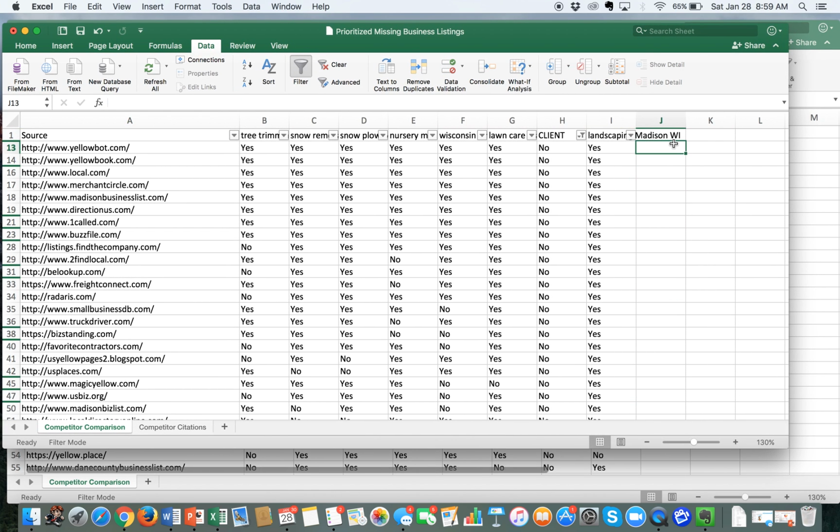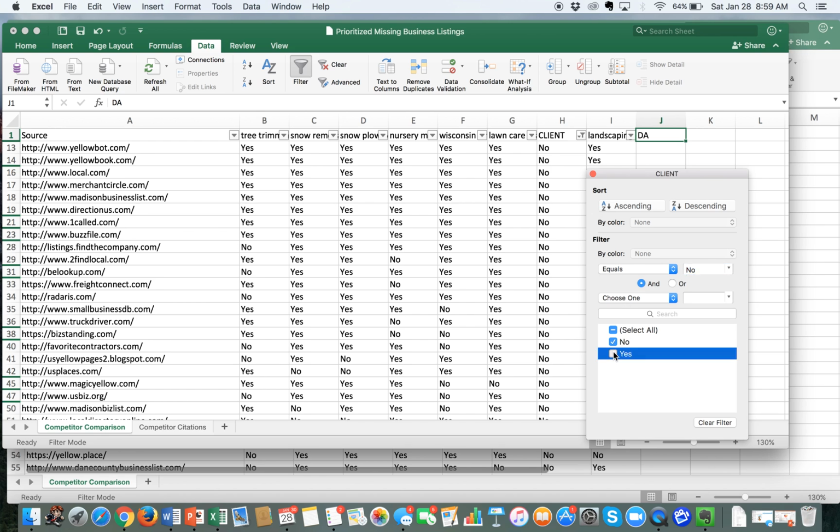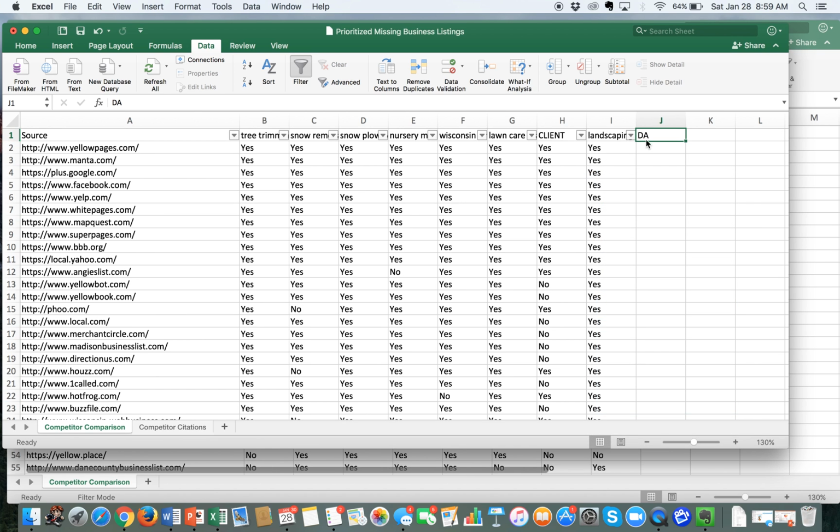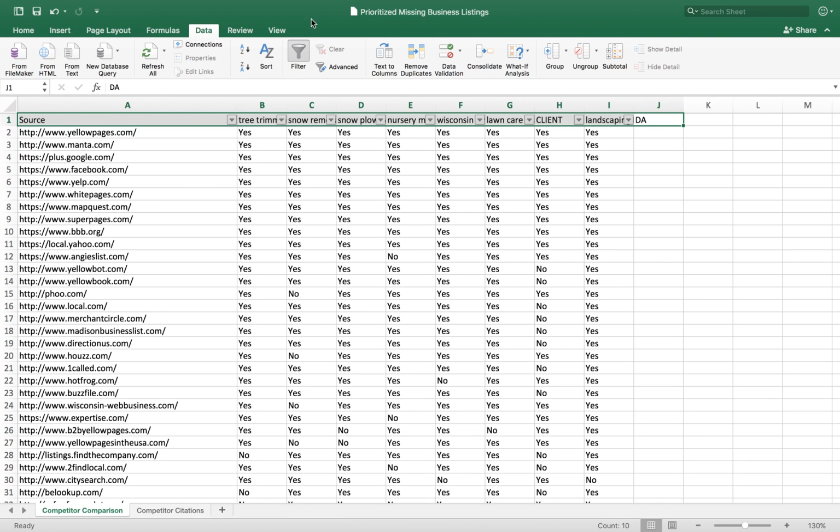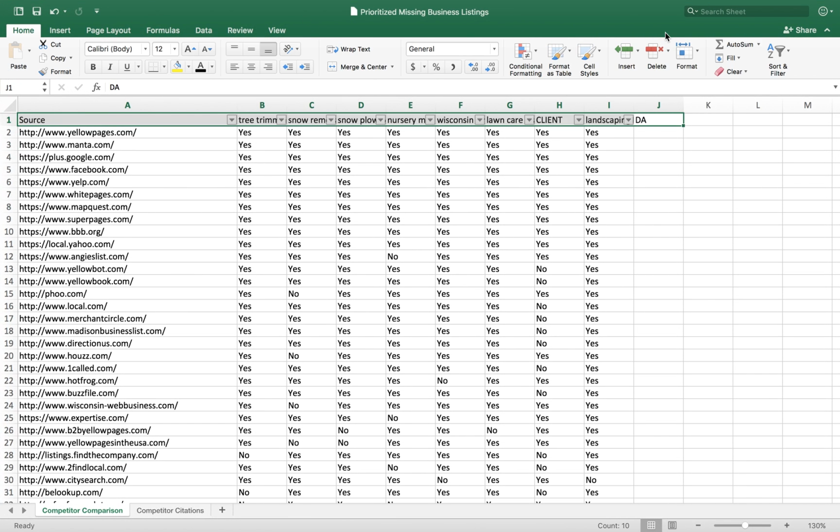Again, our goal is right here: we want to prioritize, and we want to have the Moz domain authority pulling in right to here. I'll unfilter this for just a minute so we can get all of them. Let's add the filter to that column, unfilter, refilter.